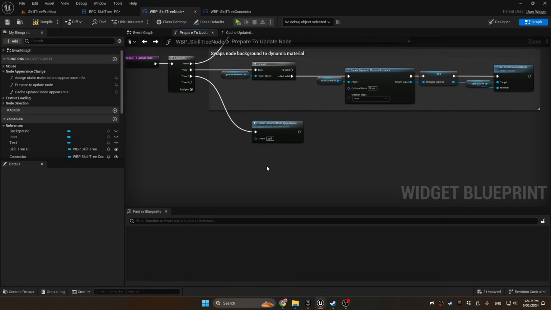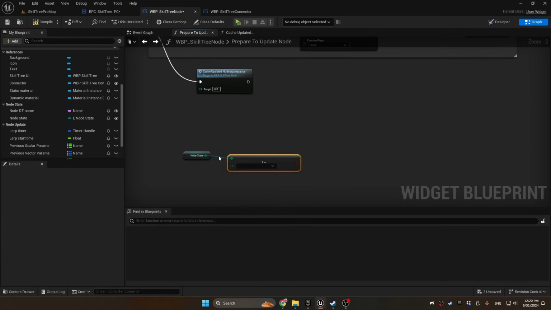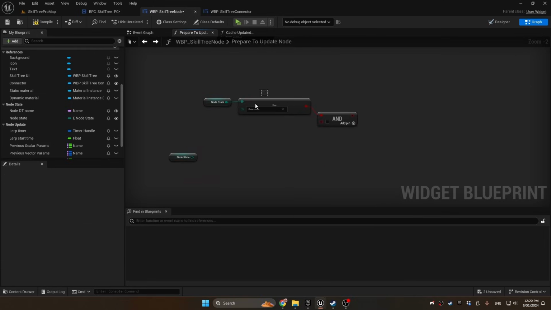The last thing we want to do when we're preparing to update is possibly change the mouse cursor behavior over this widget. Because we've updated its state, the mouse cursor might now want to be a hand. It might now want to look selectable when it's over it, or it might not want to. So we're going to get the node state. And to determine this, if it's not equal to the base node, and copy paste, copy paste, copy paste.